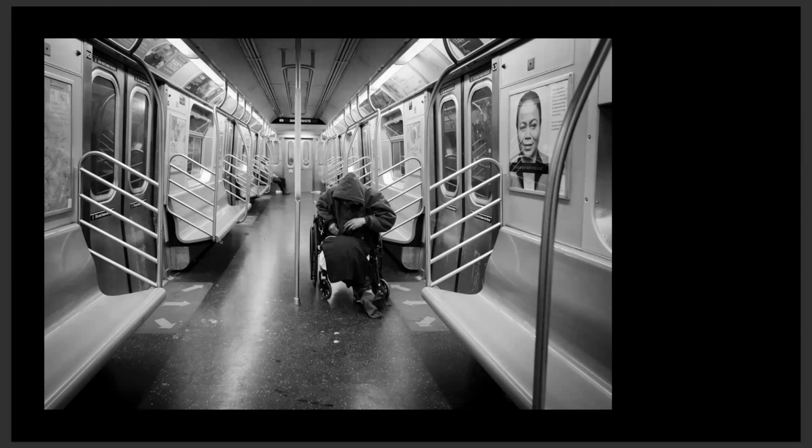The telling pictures to me are, it's weird. So we're all stupid apparently, right? We need a box around a set of chairs to tell us what 6 feet is because we're all apparently too stupid to know where we can sit and stand. So we have to have a white box around a set of chairs, or we have a sign saying you must stand here and you must stand here and you must stand here.